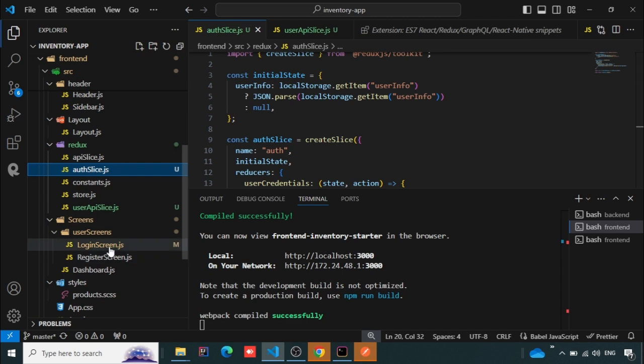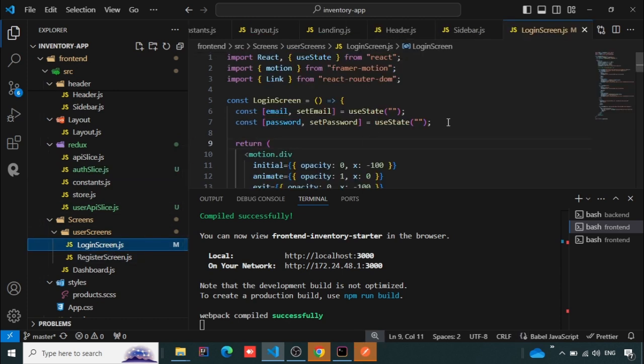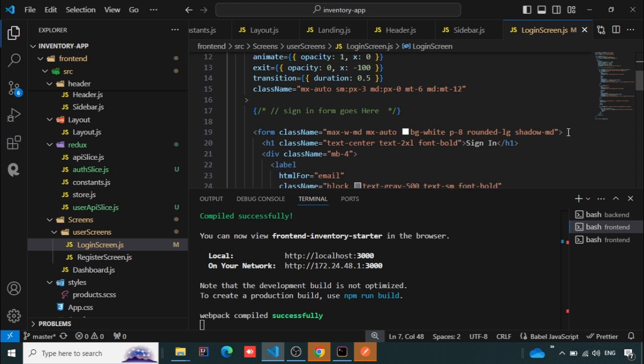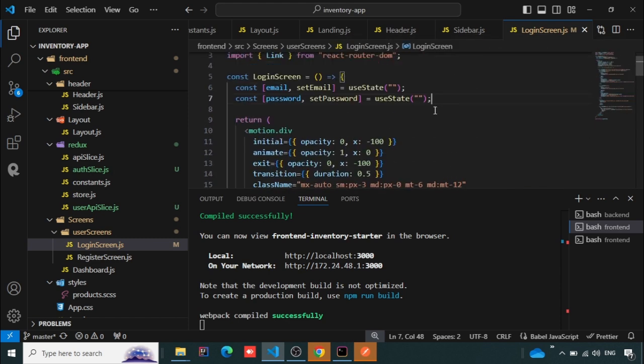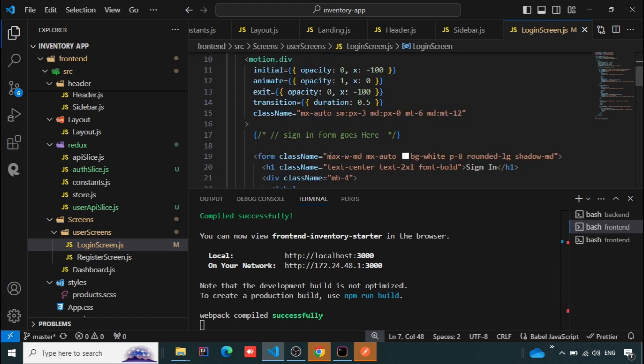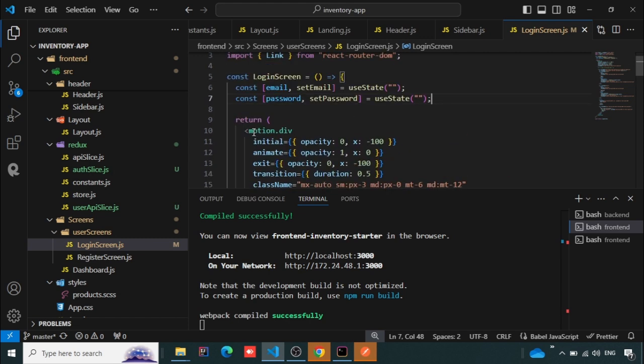Then we just have to go to the login screen, and the login screen is where our logic goes. Okay, we have a form, right? Then we just have to access the route and the credentials. So we just have to access these form fields, whatever they are, then pass the data into local storage and save it, and we get the login.